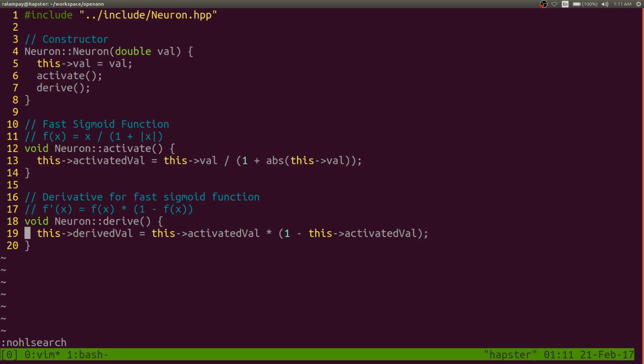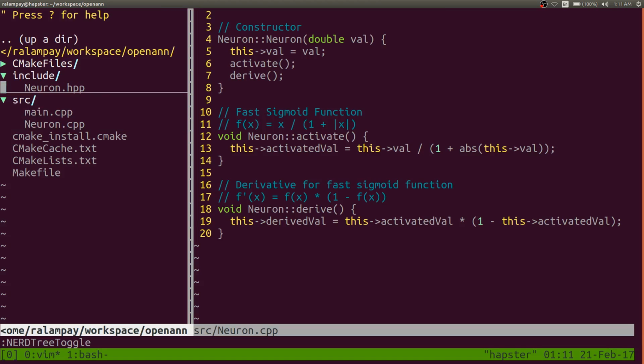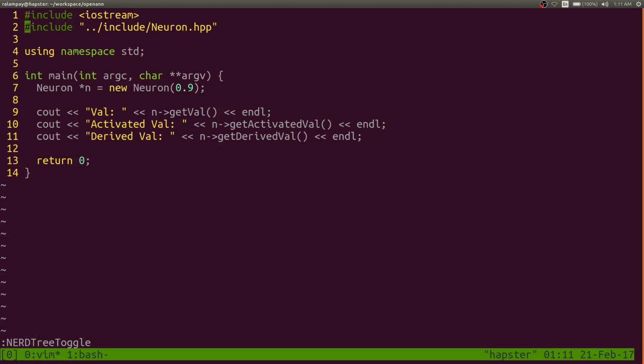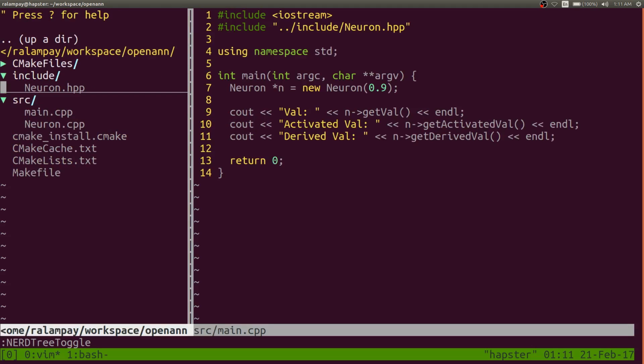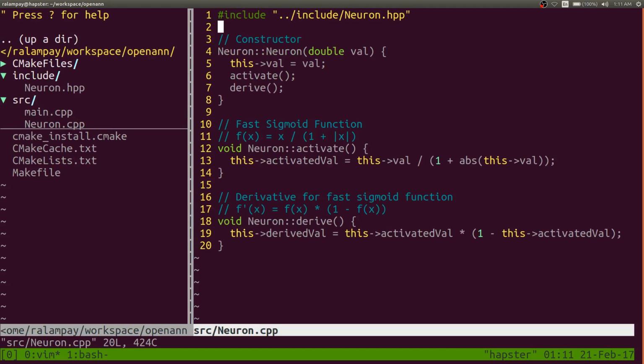Okay, so for this session, all we did is implement a neuron class that has the capability of accepting a value and activating that value using the fast sigmoid function so that it forces the value to be in a range of 0 to 1. So we can actually play around in that domain of numbers 0 to 1.